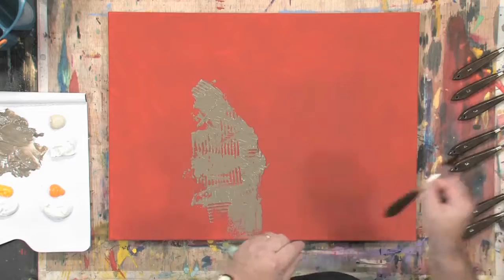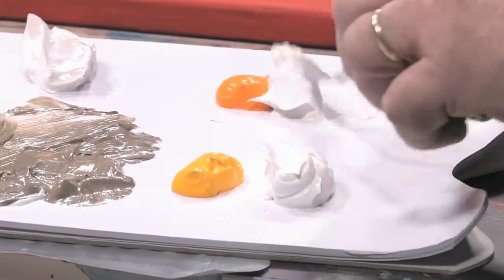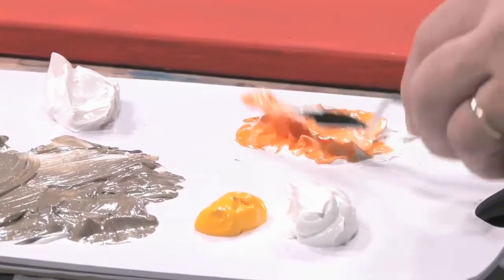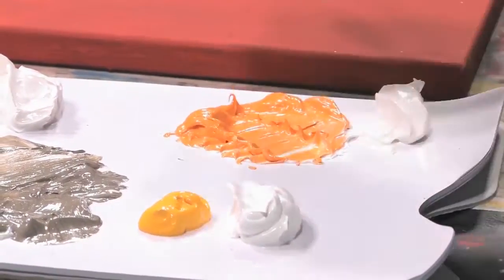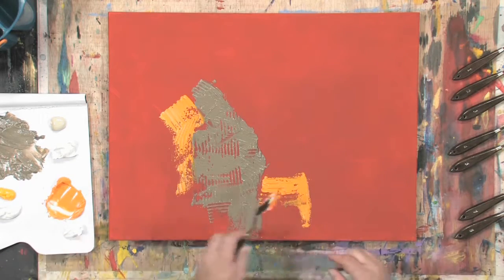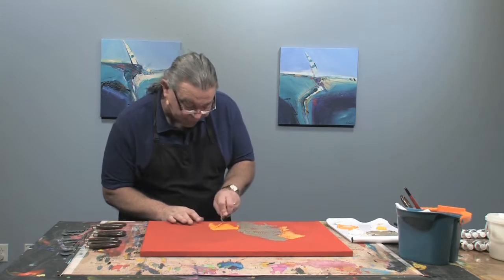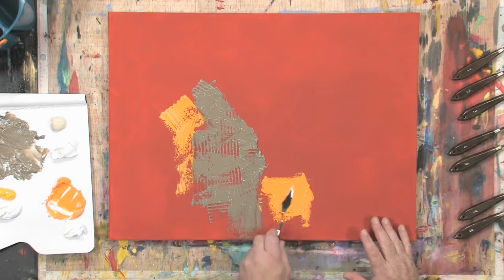This time I'm going to use a number six and mix up some of this yellow deep with this impasto medium. I'm going to do almost like a 50-50 split. It's a little bit more economical to use the impasto medium than to try to do this just with a color on its own. Look at that brilliant pop it gets. I can use the flat edge and pull it smoothly across. I'm just slowly, almost like I'm dusting — I'm not scratching down because that's going to remove the material. That's another effect called Sgraffito, but we're not there yet.